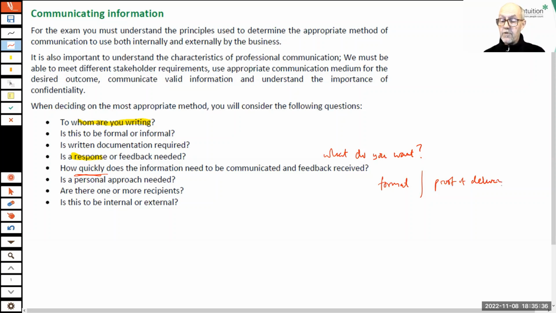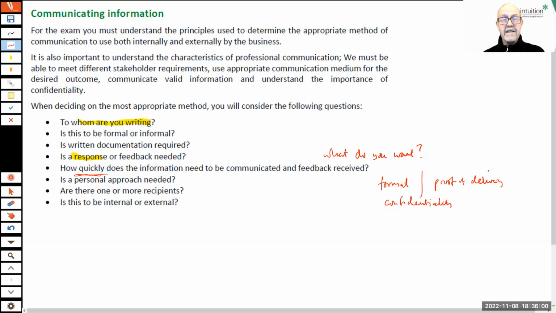The other issue, of course, with email is confidentiality. How secure is the PC that is going to receive that email? Does the person have their own secure password protected email? Or is it just that the company has a general one that everybody gets to read? So, things to bear in mind.